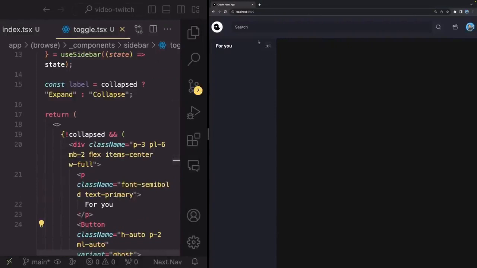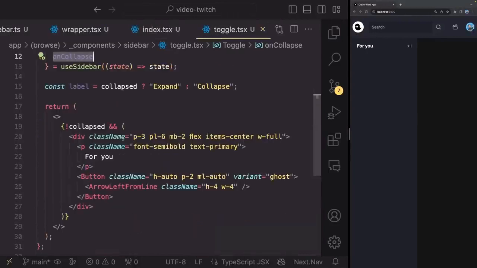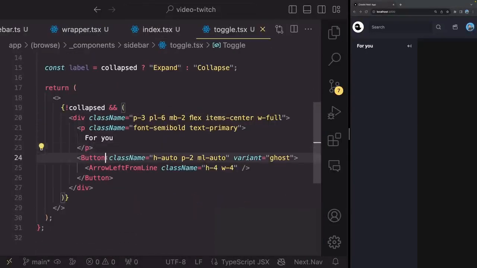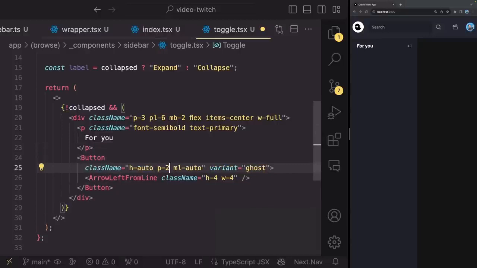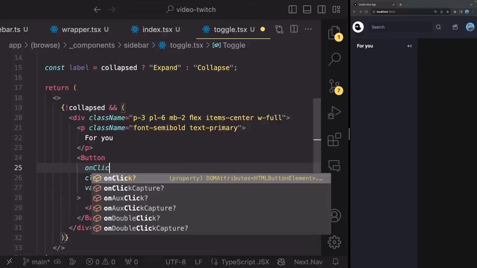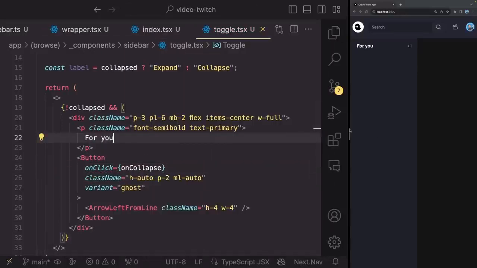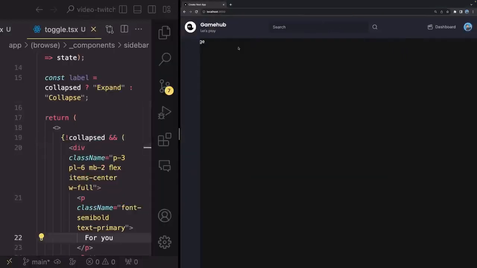So when we click on this, what's supposed to happen is this goes to its collapsed state. And we can do that quite easily because we have the function right here, onCollapse, right? So let's go ahead and I'm just going to collapse all of the attributes which this button has. And I'm going to add onClick here to be onCollapse, like that. So let's take a look at that now. When I click on this, there we go, it's collapsed, and you can see how that entire content now disappears, and you can just refresh your page to bring it back to its original state. Great, so this should now be working for you.